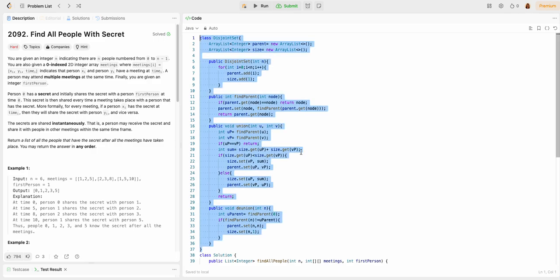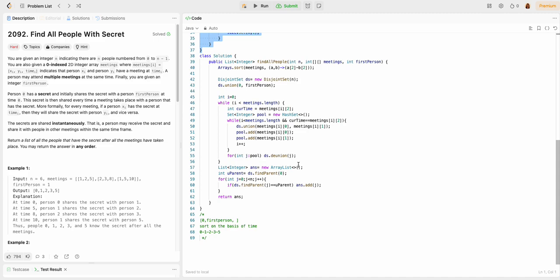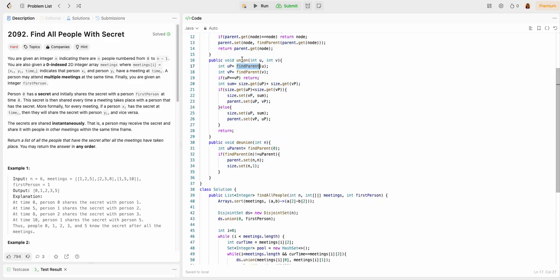Okay, so if you think a little bit about it, you will realize that it is a classic disjoint set problem. We are saying that if 1 and 2 are connected, and if 2 and 4 are connected, and somehow 2 is getting the news, that means 2 and 4, the other node or the other set that we have, will also get attached to 1. This is what disjoint set is about, right? We are doing the union. That's what union is about.